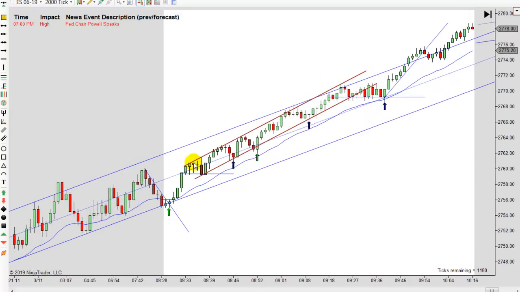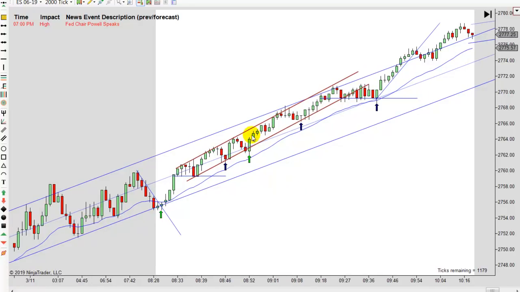I mean, this is a clear spiking channel. It does confirm that shorter term trend line up through there too. And then notice that we push up. We come back to it again. And there's a little hidden 2 legs down and a bounce right off that key entry point. I'm going to take that one.